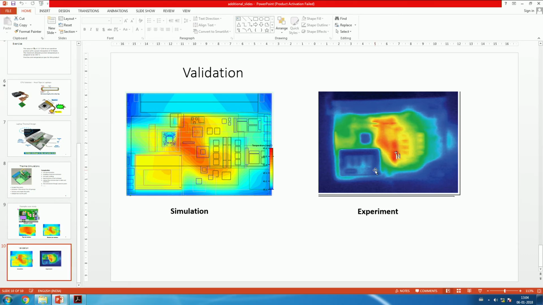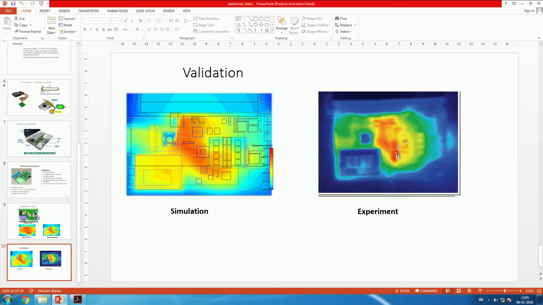Oh, there was also another thing. Sorry. The other thing is this one. When you have, in FloTherm and all, a hole or an opening, it is going to give you the temperature. Most likely this was the case, both of them. One was emissivity, the other was that it does not give you a real temperature, in the sense that you model the bottom skin as an opening. You do not actually model the individual grills. So, it gives you an equivalent temperature over there, whereas over here there is no material, these are holes. So, it is actually reading something else inside. So, that is the reason. At the vents, definitely, most of the times it would fail.